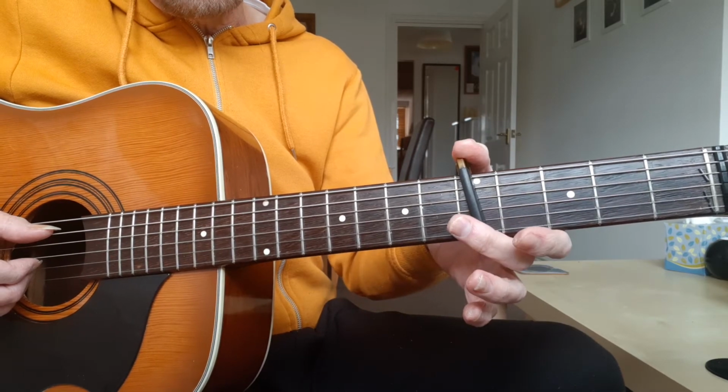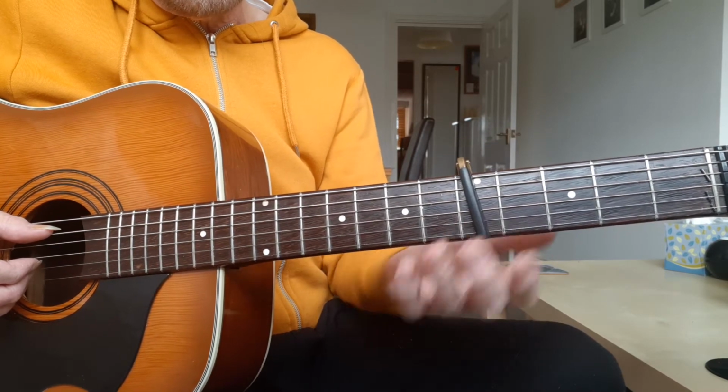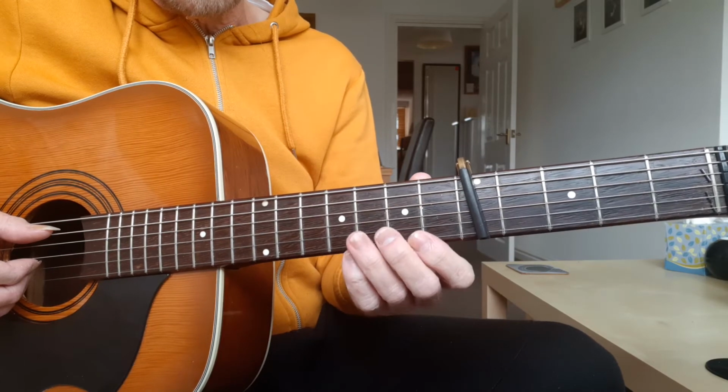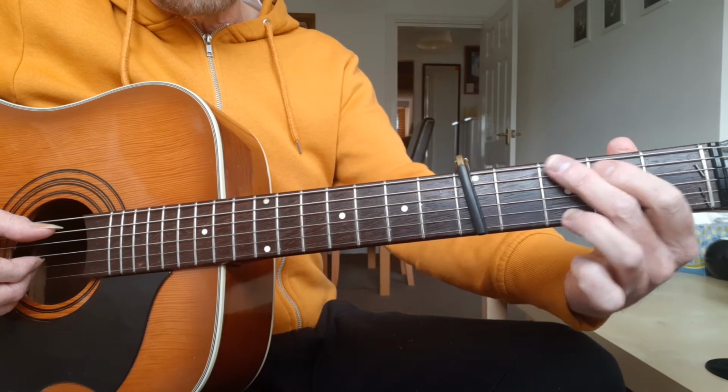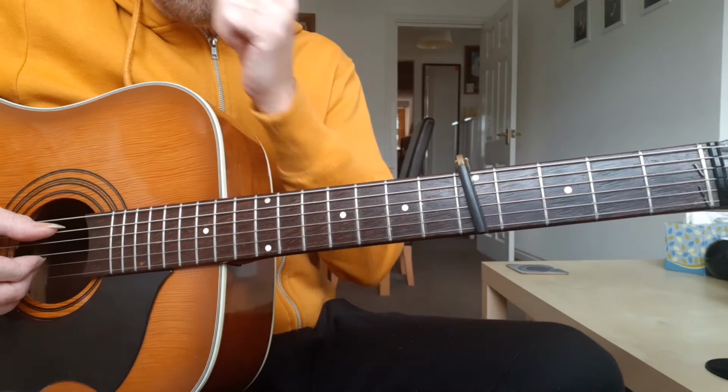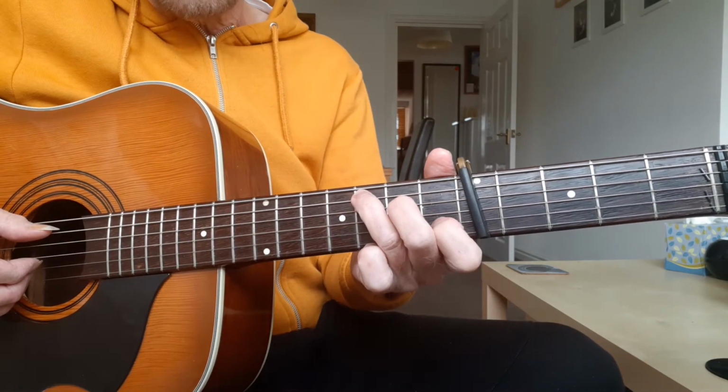I've actually put the capo at the 5th fret just to be able to suit my voice a little bit, but in actuality, if I perform the song, I put a capo at the 1st fret and I start with the G chord, so I'm actually doing it in the key of G sharp. The song itself is quite straightforward.